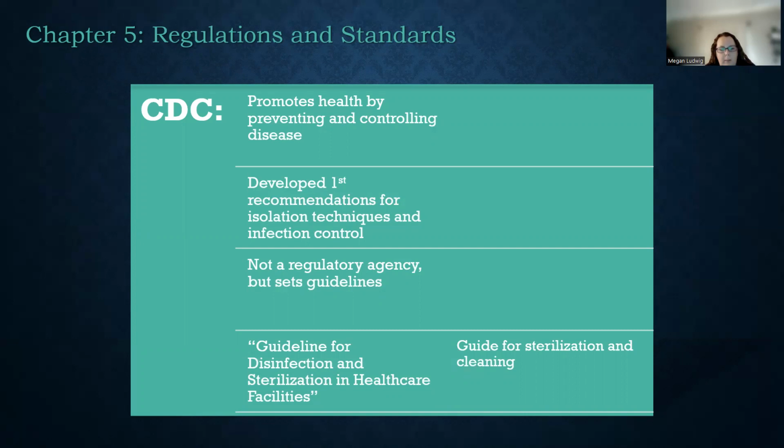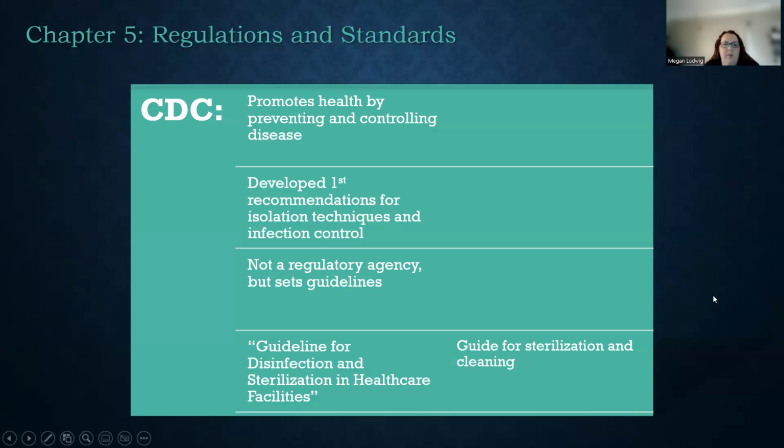We've heard about that a lot lately. Another thing they do is they develop techniques for isolation control. They were actually the first to develop the recommendations that we use for infection control and isolation. So isolation means, if something is known to be contaminated or highly contagious, we separate that in a way that is effective. So they developed those standards first.